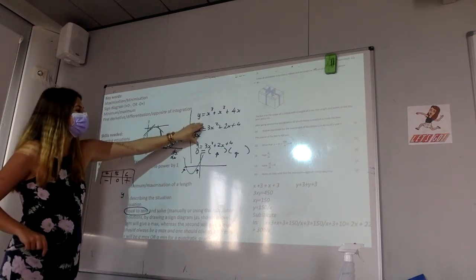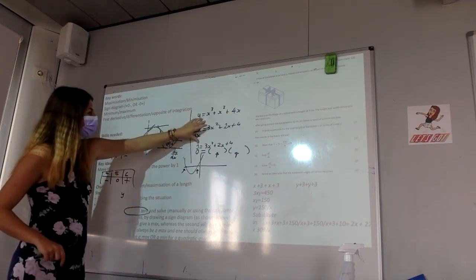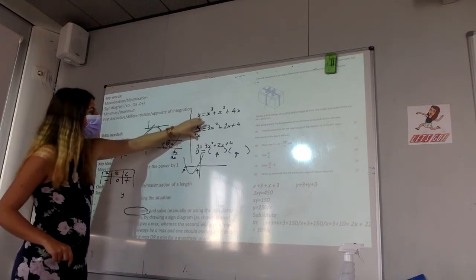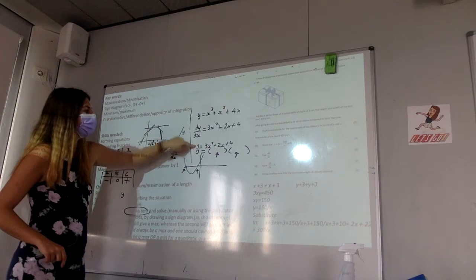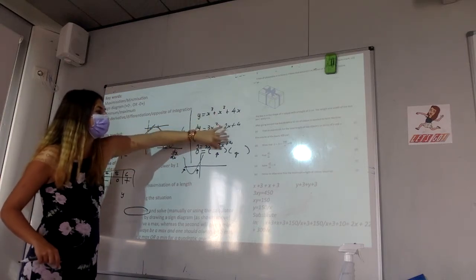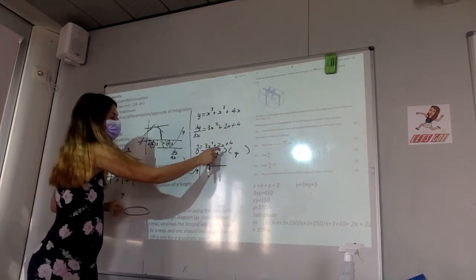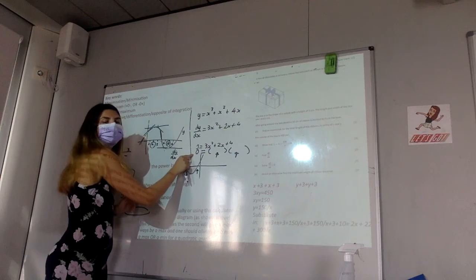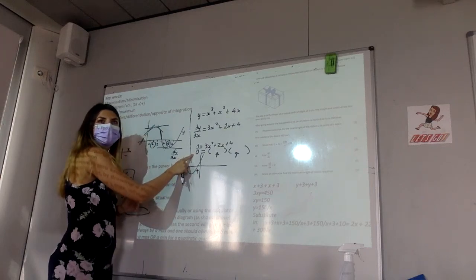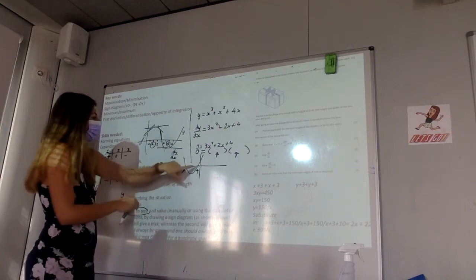This is called the gradient function. When we take the gradient function and we set the gradient function equal to 0, this is going to generate one or two different values of x, which will tell us the situation when this gradient function can be equal to 0. In terms of a graph, this is a separate graph to this graph.